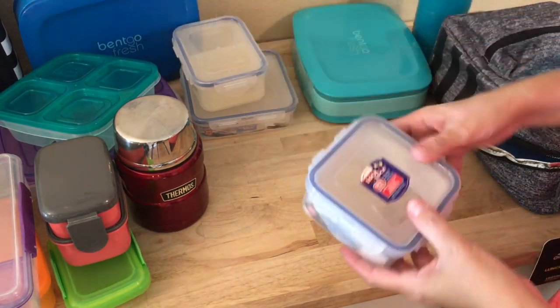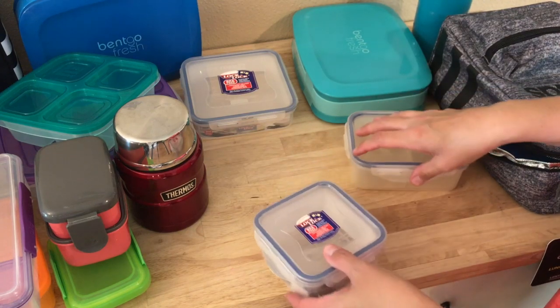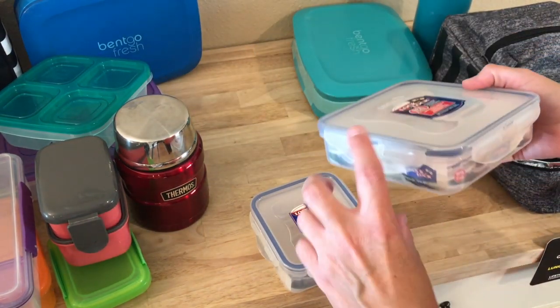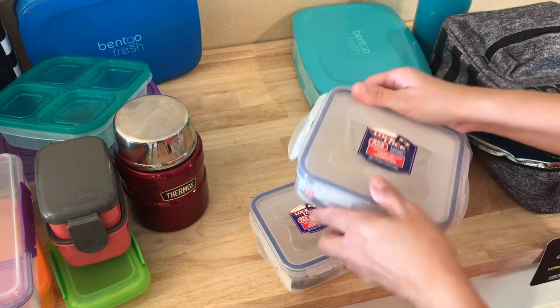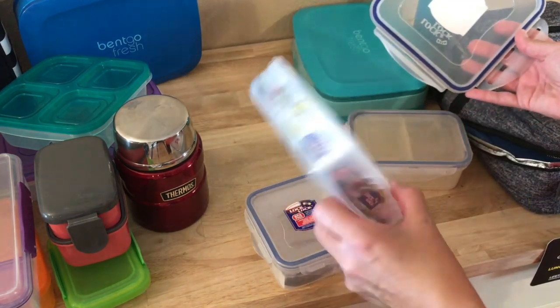And then Lock and Lock. I have loved Lock and Lock for years. Back when I first started doing lunches for the girls, I had a Lock and Lock that was probably double the size of this and had 4 little containers, and that's actually what I started doing, like little lunches for them. But this one is just a sandwich lunchbox.